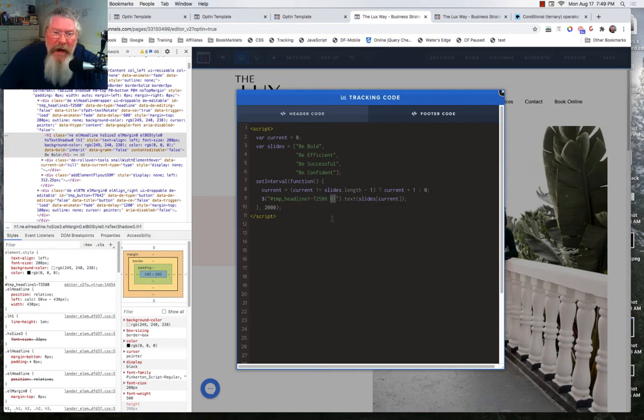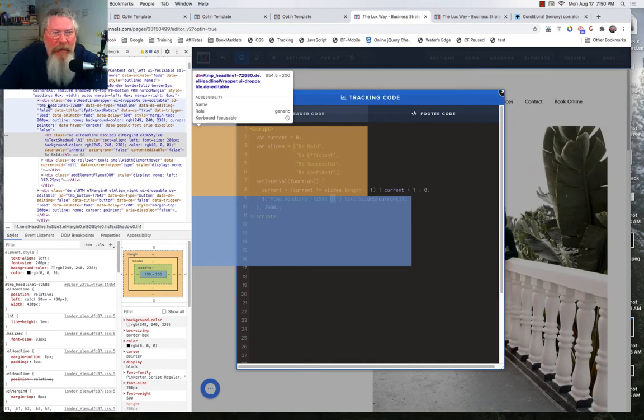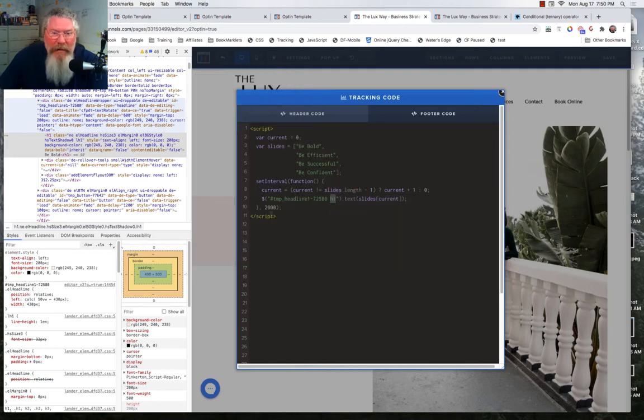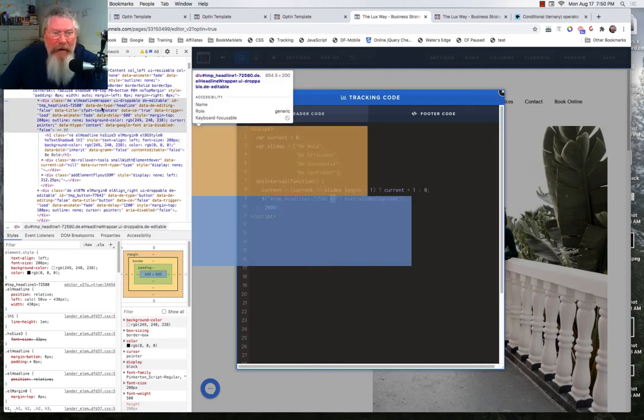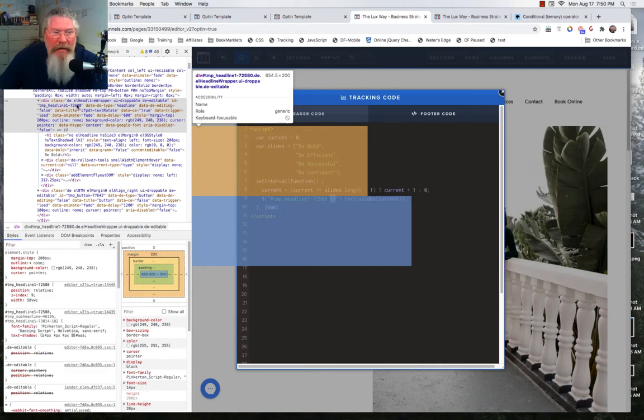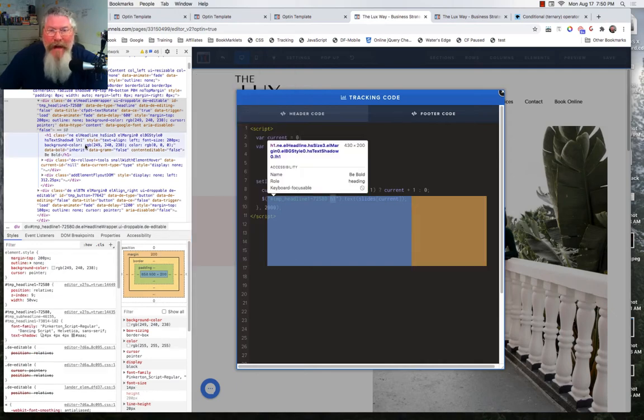Now you're going to see here it has H1 after it, okay? H1 says, if you come over here and look at the code, if you've got this div right here, which is representing the entirety of that headline wrapper, and it's got our CSS ID selector right here. Well, we want to change the text inside of that wrapper because most of the time in ClickFunnels, you're going to have an outer wrapper and then you're going to have the thing inside. You're going to have an image wrapper and then an image inside. Here we have a headline wrapper and then we have the headline on the inside. And the easiest way to notate this headline that is inside of here is with H1.